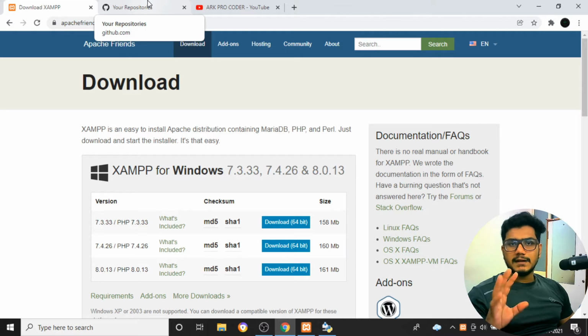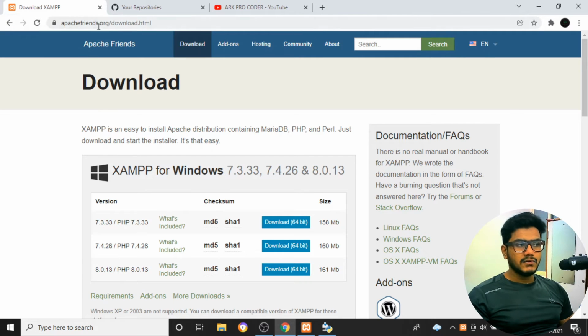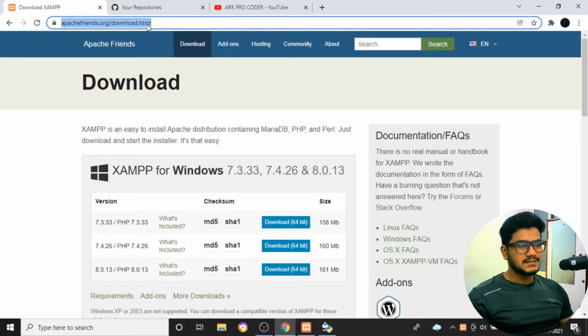Next we need a database. The mandatory one is XAMPP server. We'll be using MySQL, so we'll have phpMyAdmin where I can go inside and download MySQL. I need to download XAMPP now. Here is a URL to download the XAMPP server. Just click on Download 64-bit, or 32-bit, depending on your system. Basically this is XAMPP for Windows.